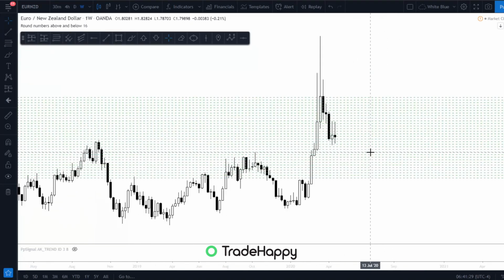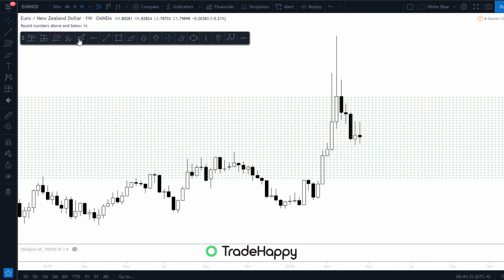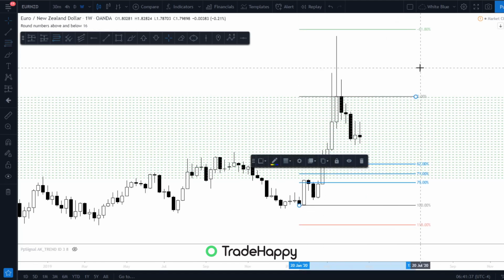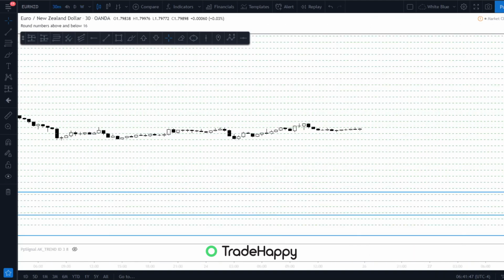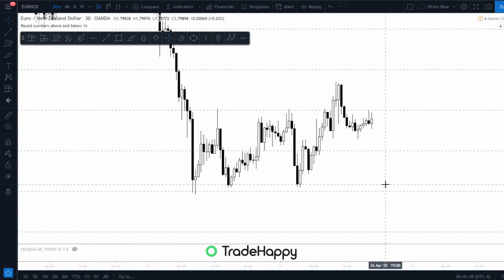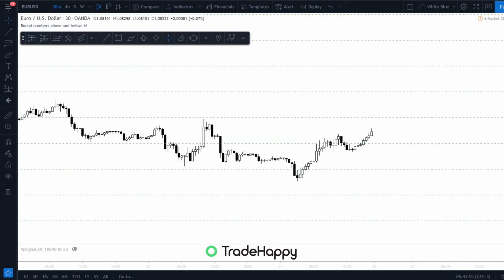Probably looking for buys, but not yet, just because we're not in that zone of where I'll be looking for buys. If we come down to this level down here, which is a few weeks away probably, then I'll be looking for buys. So I suppose you could be looking for sells, but you would be going against the trend, so taking smaller position sizes and possibly even smaller stop losses and take profits.